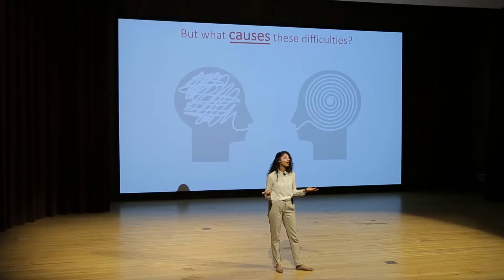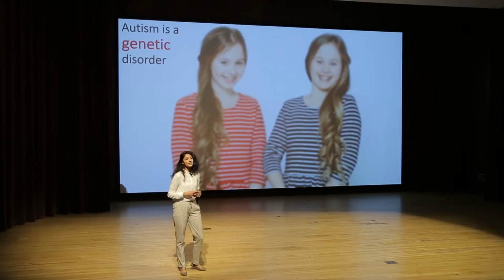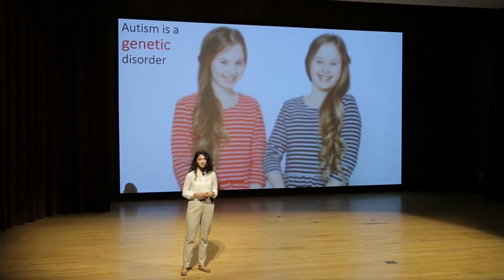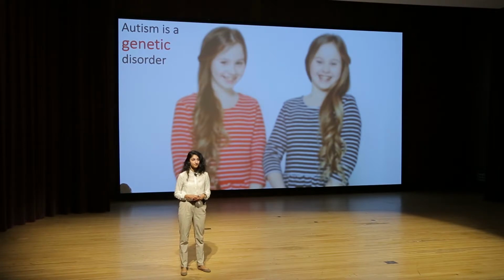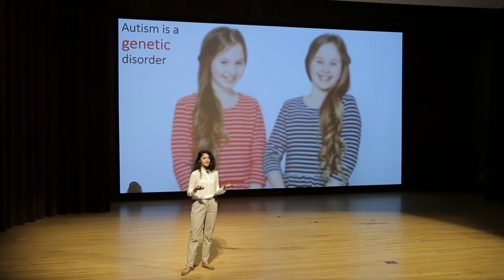But what causes these differences in visual processing and subsequently in social interactions in autism? Genetics, mostly. We all get genes from our parents. Autism also has a genetic basis, and we've understood this through twin studies. When one twin has autism, the other twin is more likely to also have autism when they share the same genes, or are identical twins, than when they don't share the same genes. And this tells us that autism is genetic.